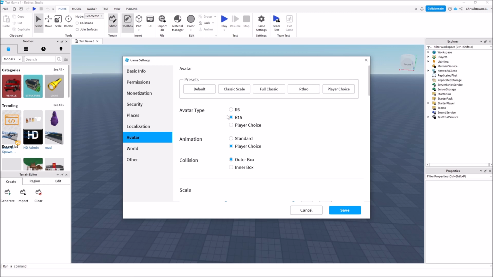Player choice, it's best to either leave it on player choice or go by the type that you want your game style to be. I say just leave it here at the moment. Don't mess with it. Collision, that's going to be when you start having games where colliding and running into things is an important factor, or a shooting game where you need bullets to hit somebody more realistically. The collision is going to be, is it going to hit the outer edge of the character's model, or the inner of the model? Essentially, there's a hitbox. It's the same across most games, whether it's Roblox or Minecraft or other games.